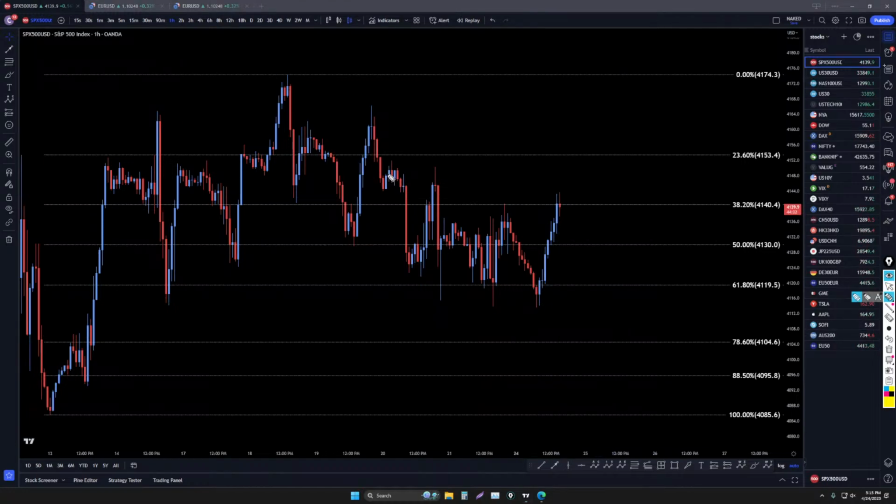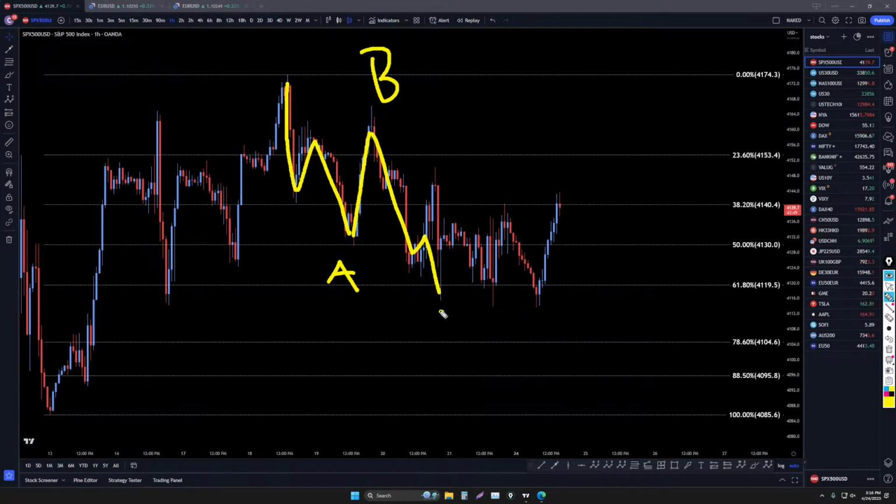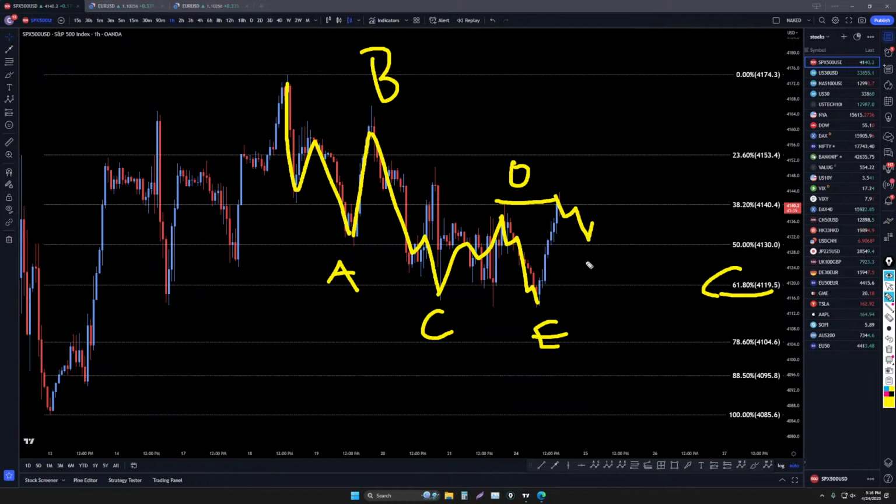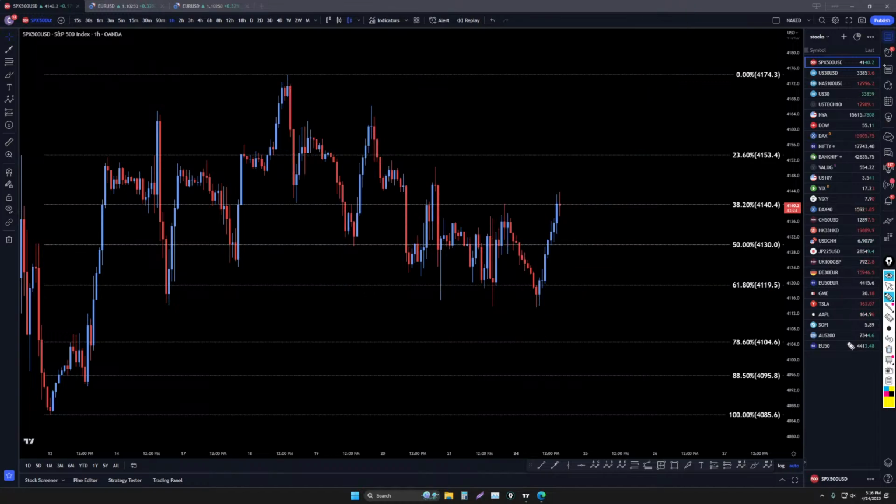So what do we got here? It's definitely not a very recognizable pattern. It's like a B, C, D. Maybe that's the A, B. Maybe that's the C, D. And then this is a downtrend for the E. And then we just barely had a break of structure right at the 61% Fibonacci level. So I would be looking for a pullback, and at the end of that pullback is going to be a much safer, much more desirable entry to go long for the continuation of this uptrend. It does look like an ABCDE, even though it's very messy.